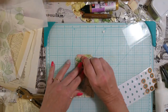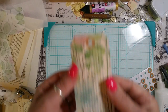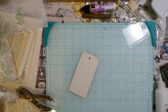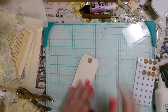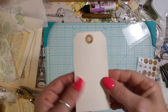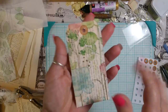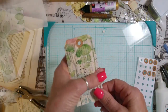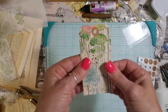And I just take it and put it on there. And I usually put them on both sides, just because I like the back side to look nice and neat too. Like that. And there you go. And after this dries really good, if you don't put Mod Podge on the top, which I used to do all the time and it made it too shiny. I didn't really like it.